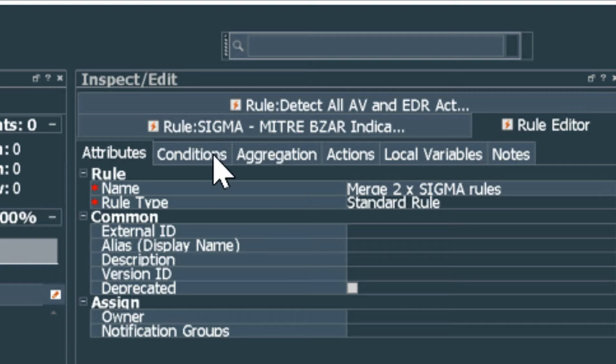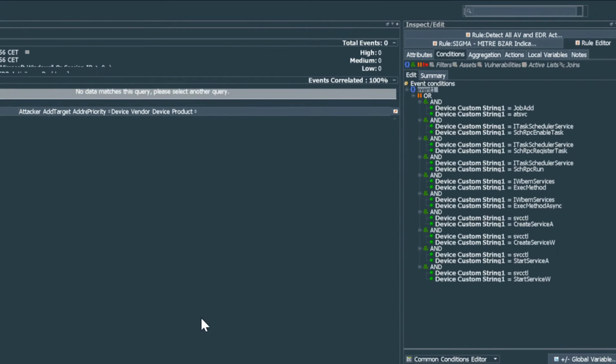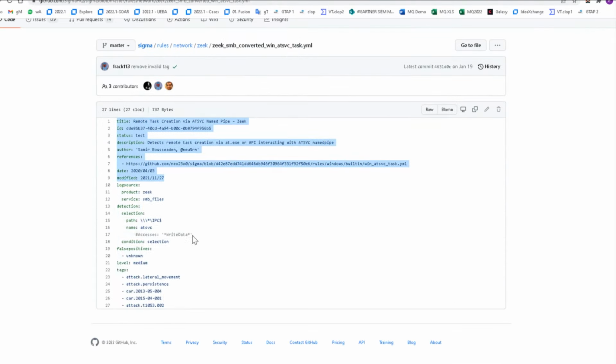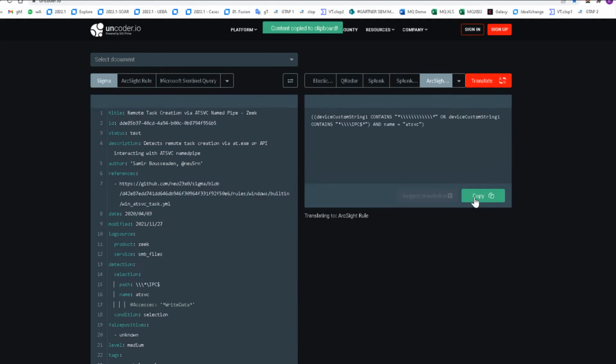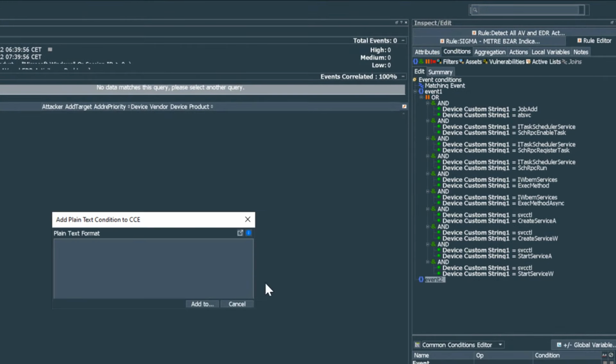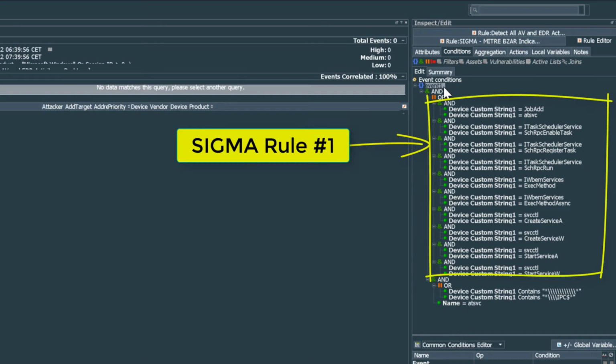I'll make up an example here, but you will understand the main concept. I will alert only when the file hash of the first rule matches the file hash of the second, by composing a super correlation rule for a higher priority alert. Now I'm preparing the second rule as rule 2. Once I'm happy with it, I see the first rule appears at the top with the second beneath, combined by default with an OR condition.